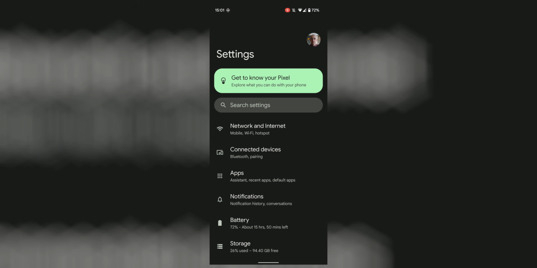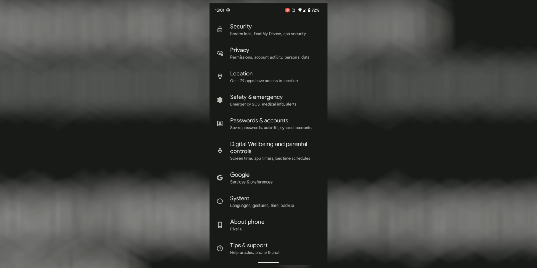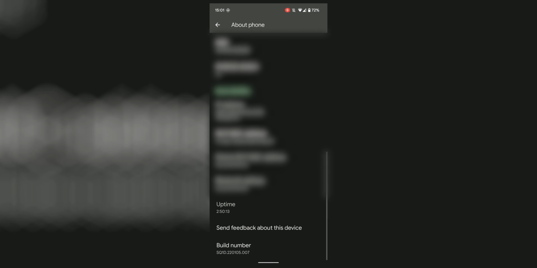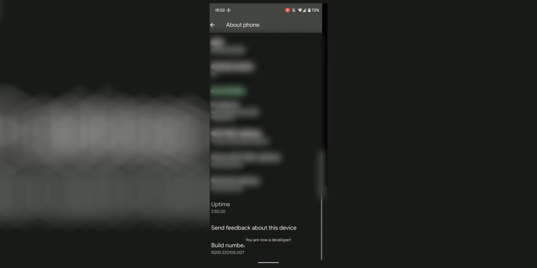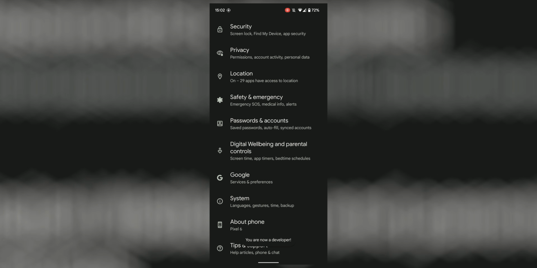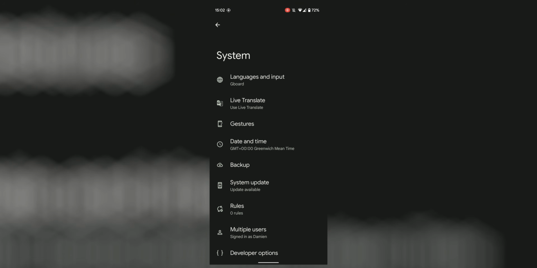Now onto your Pixel, you will need to make sure OEM unlocking and USB debugging are enabled. You need to do this by enabling developer options. Just head down to Settings, System, About Phone and tap the build number on your device settings page several times, and this will bring up a little pop-up toast message to confirm you have activated this already, or if you have activated the feature for the first time.